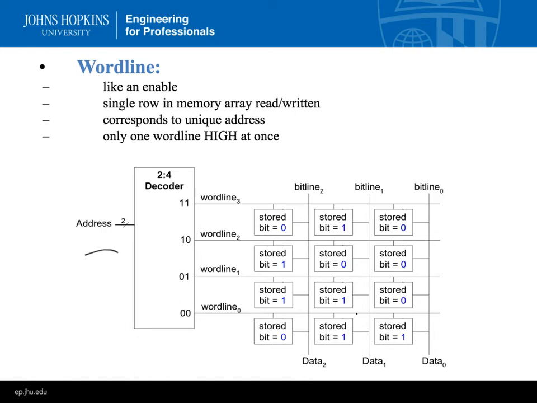So here's a picture of the idea of a whole memory put together. We're going to come in with an address. It's going to be 2 bits. And so those 2 bits can get turned into 4 addresses. So we're going to have to take an input of 2 bits and turn it into a decoder that gives us a choice of 1 of 4. So we need a 2 to 4 decoder. And then when we get our choice, say it's 1, 0, this word line will be active. And so each of these bit lines will be active. So 1, 0, 0 will be sent along.